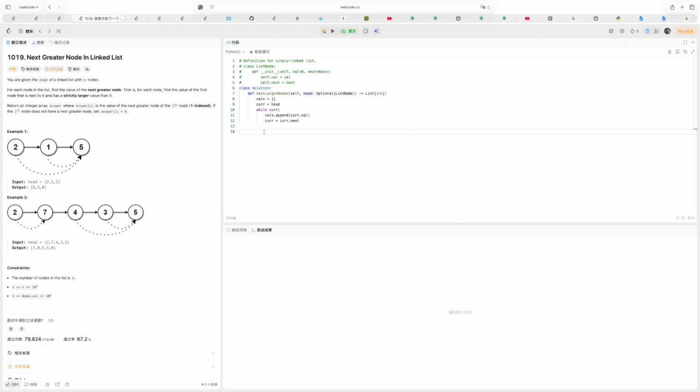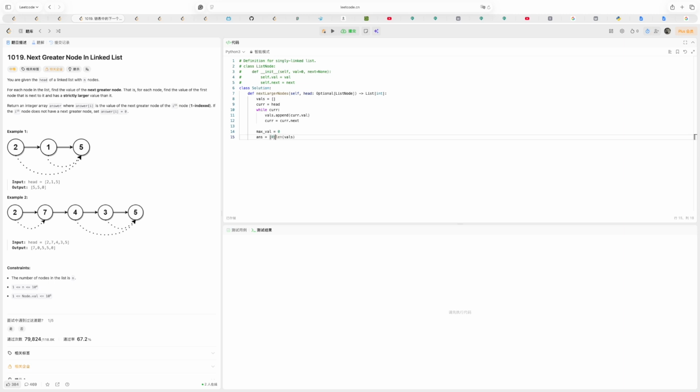I will first have max value equals 0 first. It's a default value, and then I will have the return answer that will be zeros of the length of values, with 0 for default.